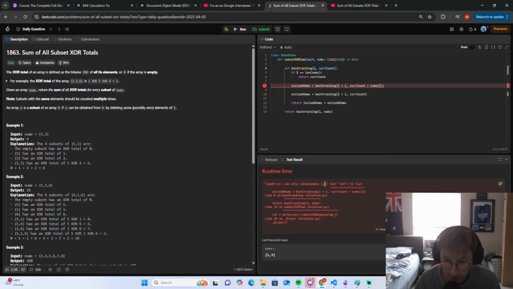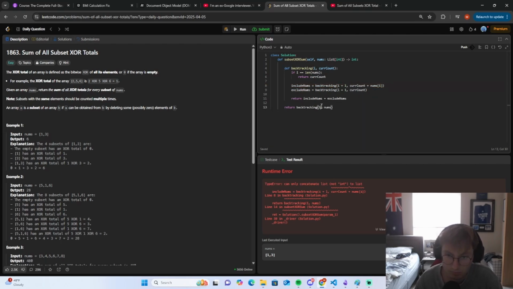Can I concatenate list, not int? I'm so confused here. No, we'd want 0 and 0. Whoops, didn't change this.